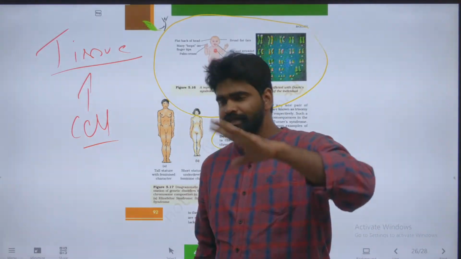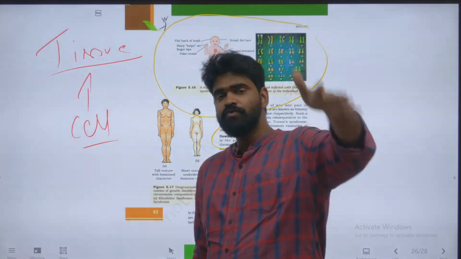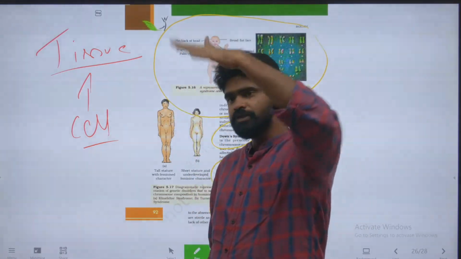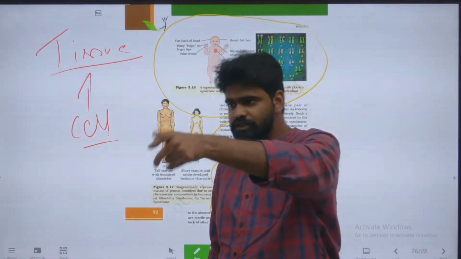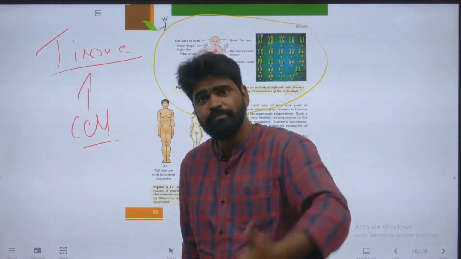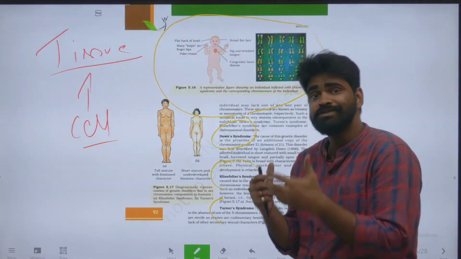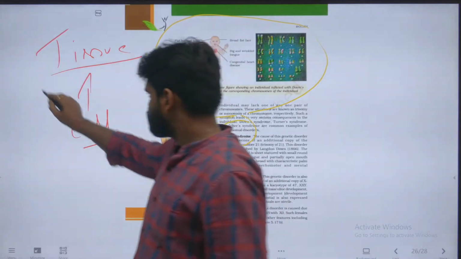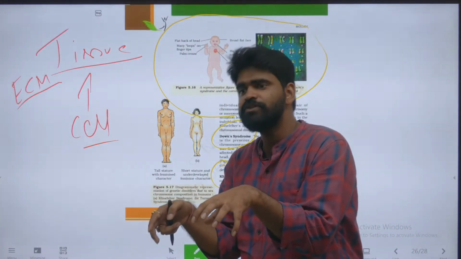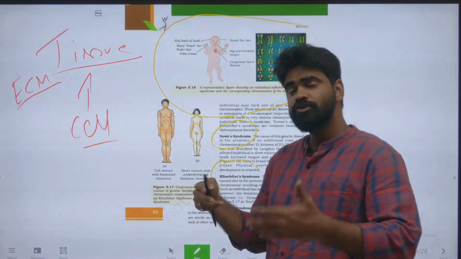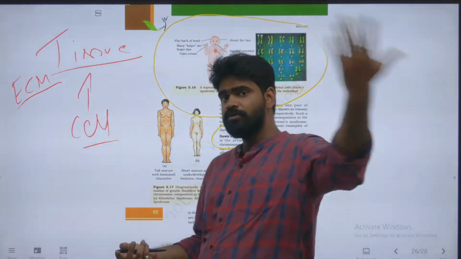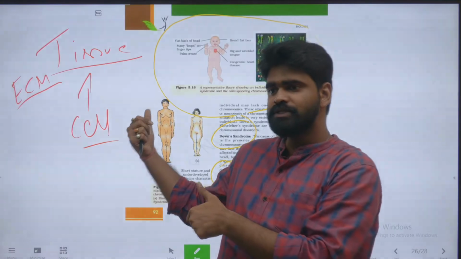Second example, let's suppose cells are equivalent to bricks and we want to make a tissue that's equivalent to a wall. If you just put bricks one above the other, do you consider that a wall? What do you require there? Cement. There must be some cementing material which is going to hold the cells, and that's called ECM. What is that? Extracellular matrix, where the cells of tissues are held. Getting the idea? So a tissue is a group of cells which perform a similar function, may have the same shape or origin, and are put together with the help of extracellular matrix.